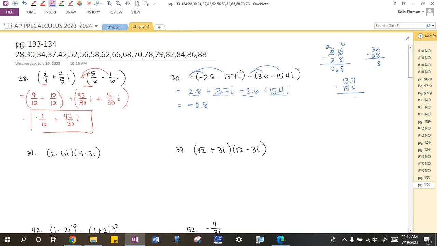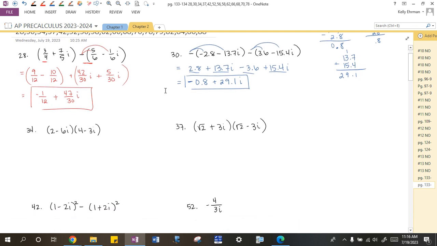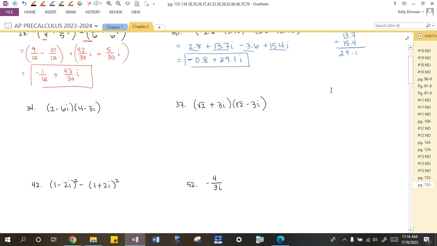There's no shame in actually writing out this work. I think a lot of times we try to do a lot of stuff in our head and it's easy to make mistakes that way. So if you've got room to do it, why not just do the extra work off to the side? You'll see that on my keys sometimes. I don't always trust the numbers in my head to be correct, so I've got to write them down.